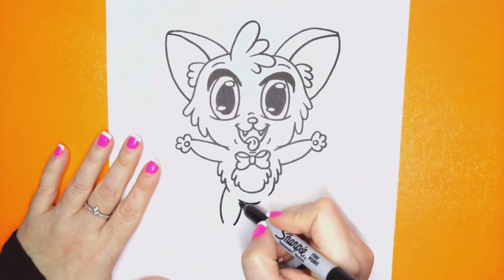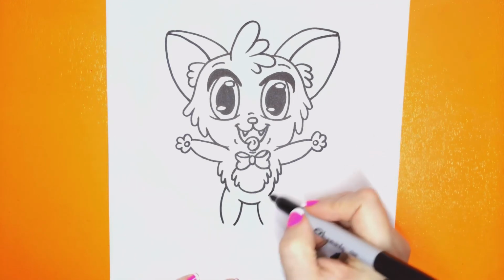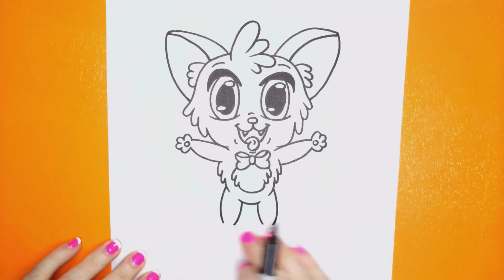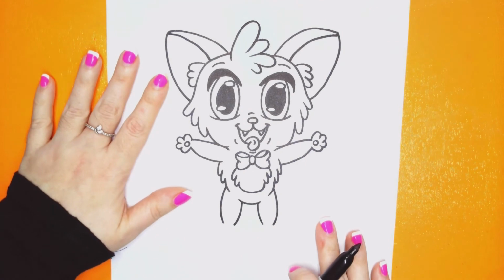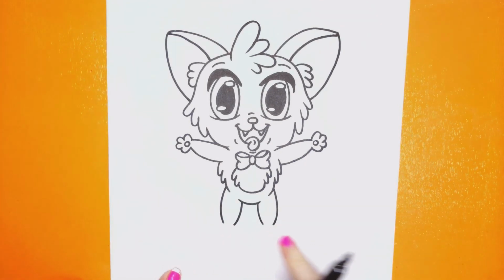We're going to offset the beginning of that. And then over here, same thing, 1, and then from up here, 2. Like that. Now remember, our bat is supposed to be hanging upside down. It is on a little branch right up here. So we are eventually going to turn this paper around. So we want our little feet to look like they're wrapped around this little branch.